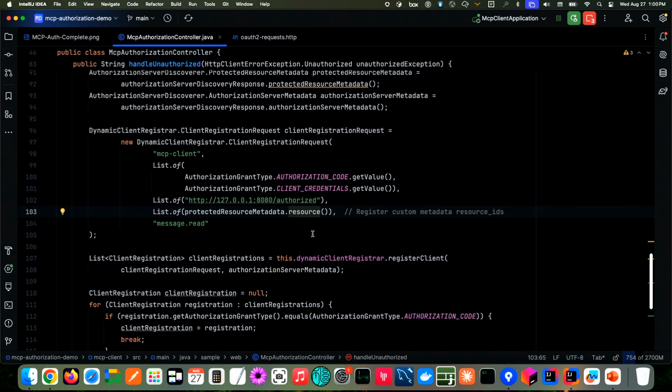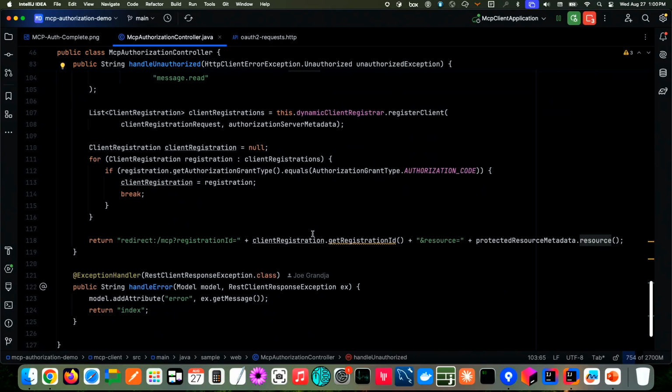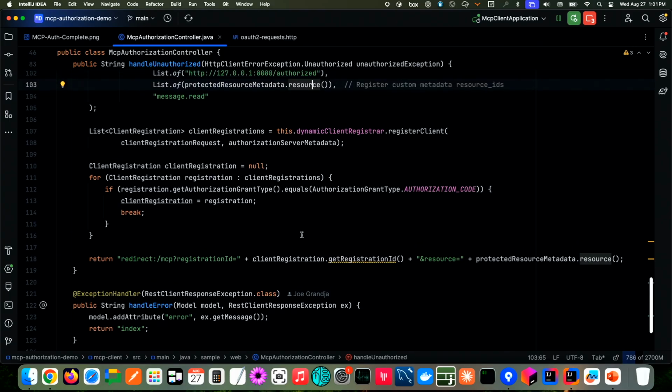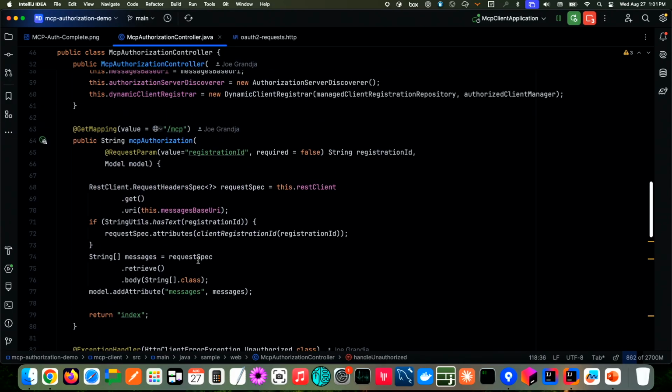So that's what this is. And I'm going to show you how we configure this. And that's pretty much it. It registers it. I'm going to show how the configuration, we got to customize on the client and the authorization server and resource server. And then after it registers, I do a redirect here with the registration ID. I come back up here, and then now I'm replaying that request to the protected resource. I have the registration ID. It goes through the flow, gets the access token, calls it.